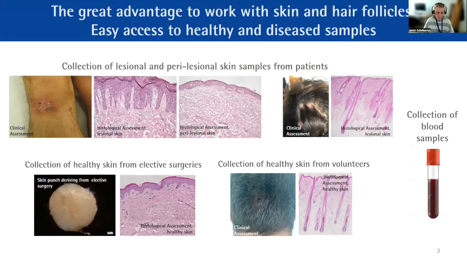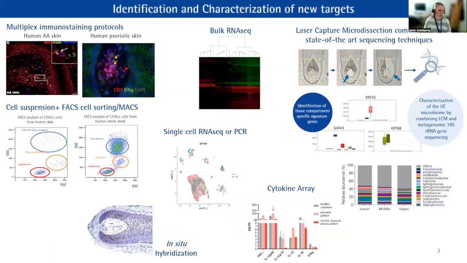So I want to start off with emphasizing the great advantage that we have in dermatological research because we can fairly easily access the skin and the hair follicles that we are interested to work with. Of course, this depends on a good collaboration with clinicians, but I believe, for example, if we compare ourselves to brain research, we really have an advantage there. So we have access not only to healthy, but also to diseased hair and skin tissue, and this will help us when we want to identify new targets or therapeutic approaches when we put our research questions.